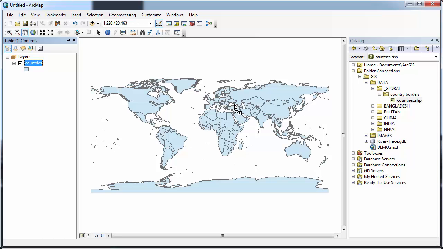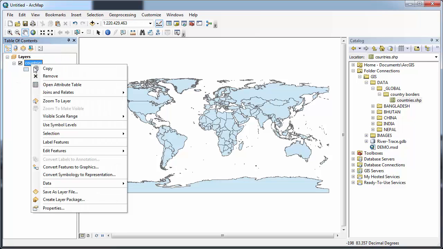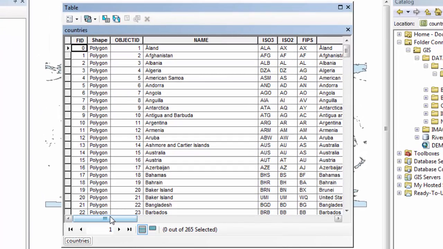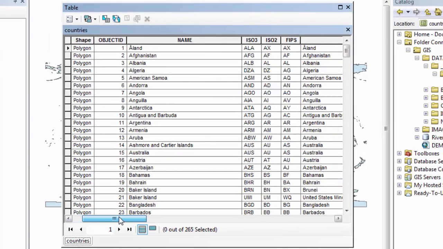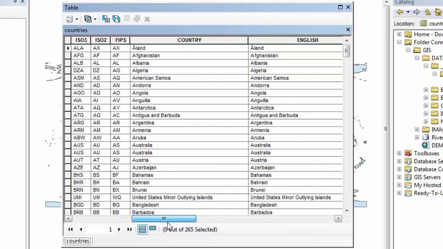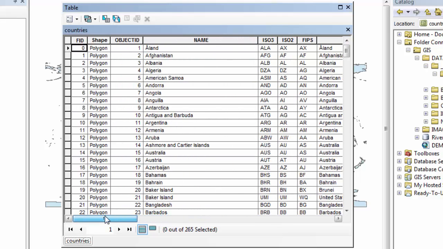Before we go too far, it's important to note that for many GIS features, shapefiles, and datasets that you import into ArcGIS, you will be able to right-click on them in the table of contents and then click Open Attribute Table. Doing this allows you to see a table that has the raw data for the layer we are looking at. In this example, most of the data in the attribute table is simply different labels in different languages for each of the different countries.